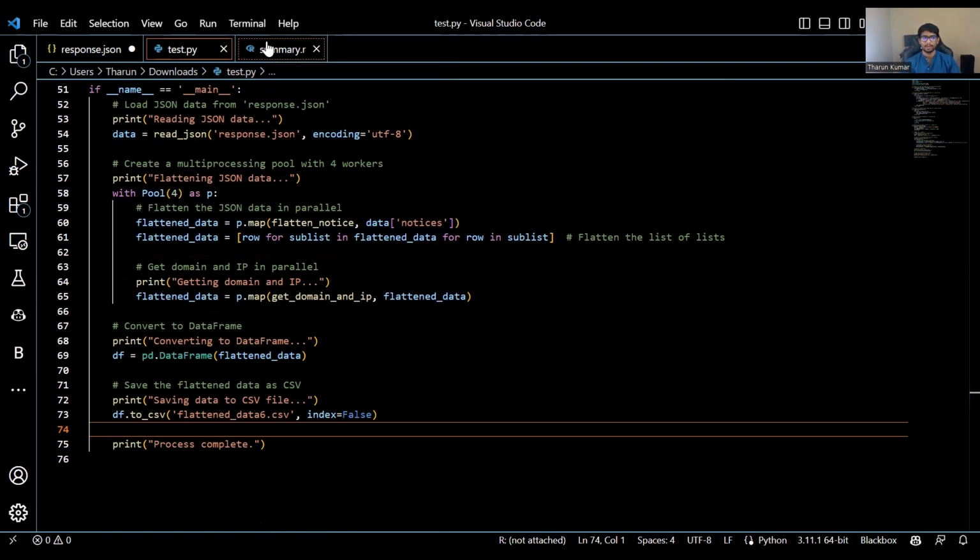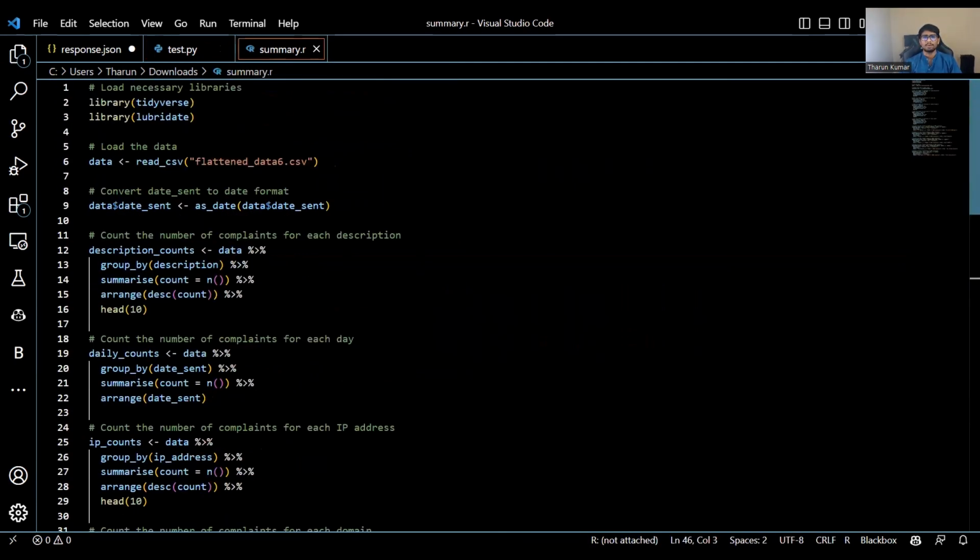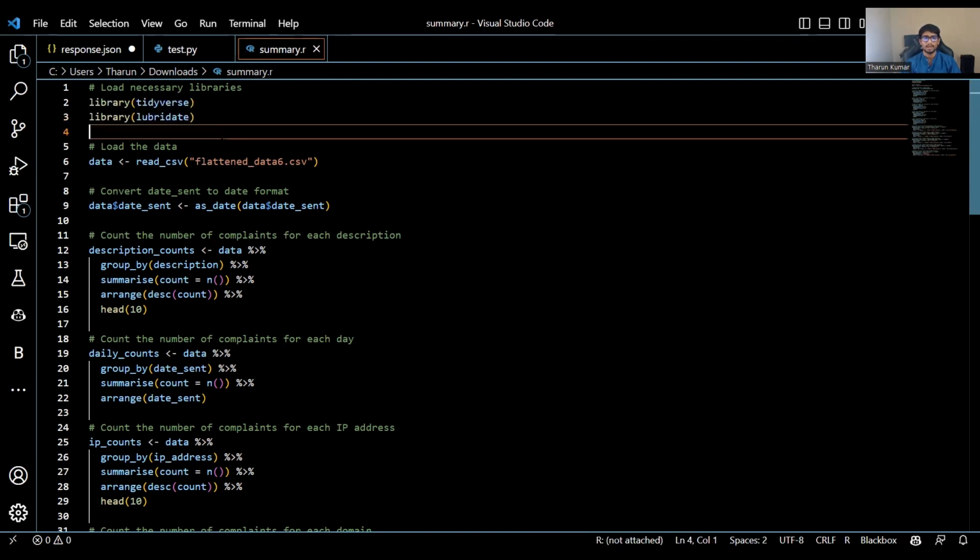Coming to my R program, the main objective is to derive meaningful insights from this data using various analytical techniques. To begin with, we load 2 essential R libraries, Tidyverse for data manipulation and visualization, and Lubridate for date-time manipulation, allowing us to handle date-times more efficiently.